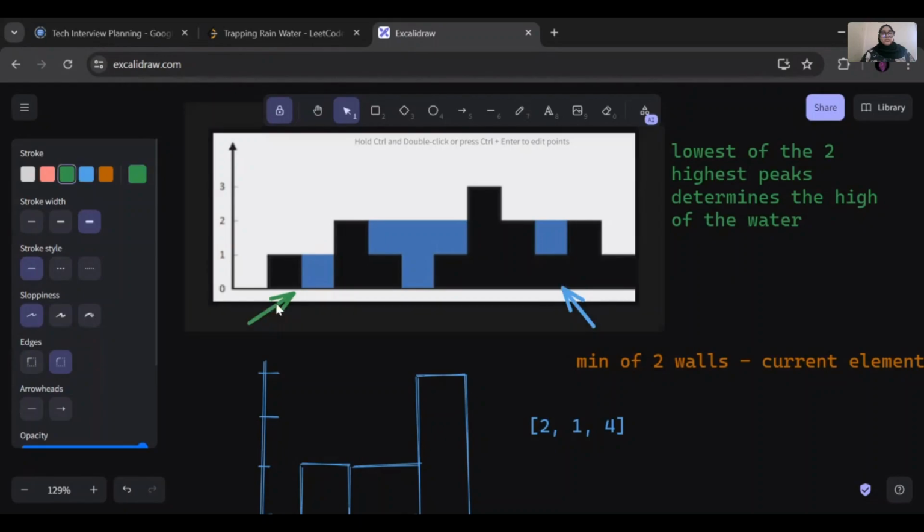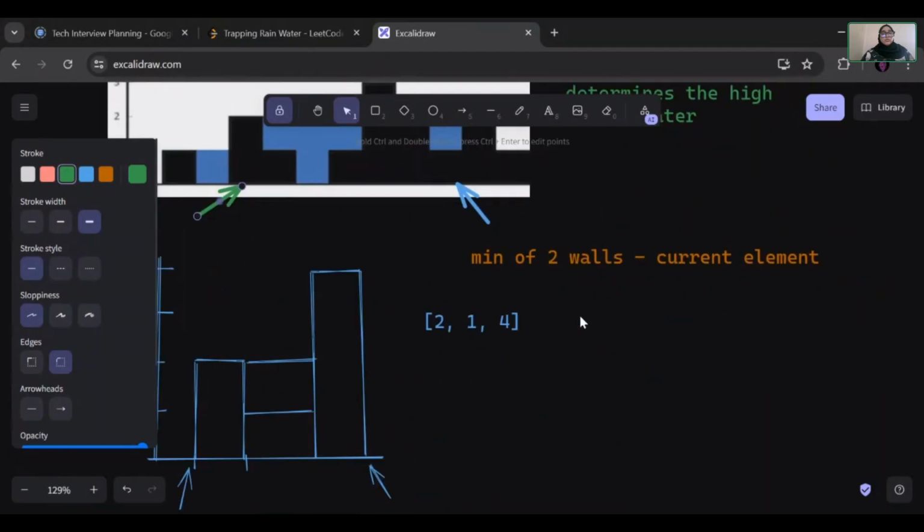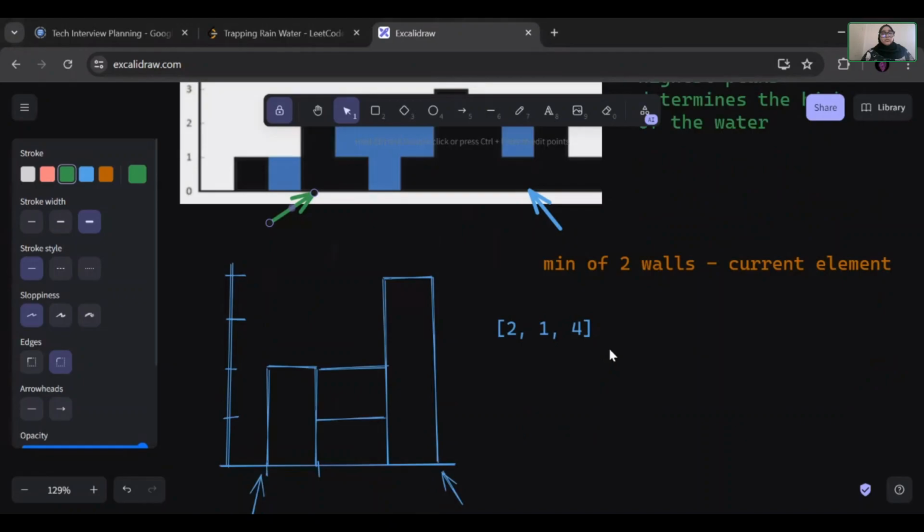Yeah, I guess so. Okay. Any more questions before we start on some pseudocode? Okay, I'll take that as a yes.